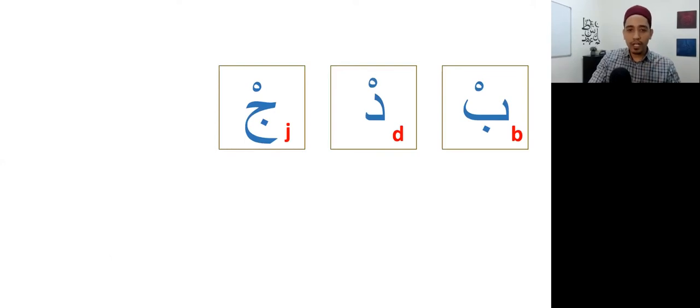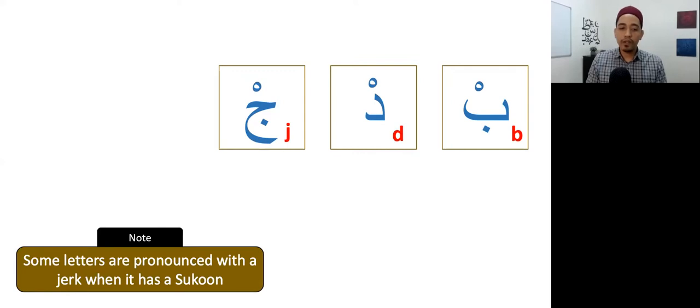So if we summarize what we learned in the last part of the sukoon, you see how we spoke about the harakat, we spoke about the mad, then we spoke about when we have no vowels, it's sukoon. We went through the basic application of the sukoon, how to read it in words, and now we took it a step further. Remember, I said there are many tajweed elements that come in when letters have sukoon. Now here you've done your first tajweed concept. These three letters and another two that we're still going to do, only five. These three letters, when they have sukoon, they will be pronounced with a jerk sound. So you just need to know some letters are pronounced with a jerk when it has a sukoon.